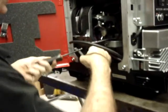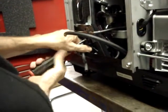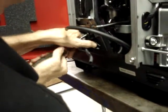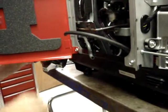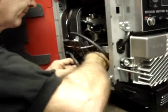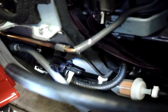Like I say, it is not critical that you remove the fuel pump for that particular operation while you're installing it. I just did that to make it clearly visible for the purpose of this instruction video. Now if you'll look down here, you'll see that that hose clamp is bracing against this portion of the heat shield, so that at no time does that sharp edge come in contact with the fuel hose at all.